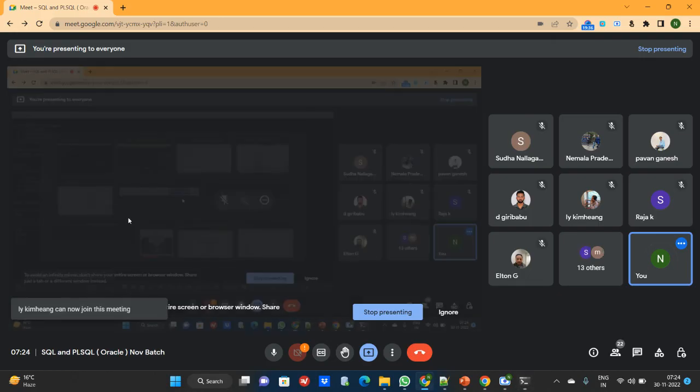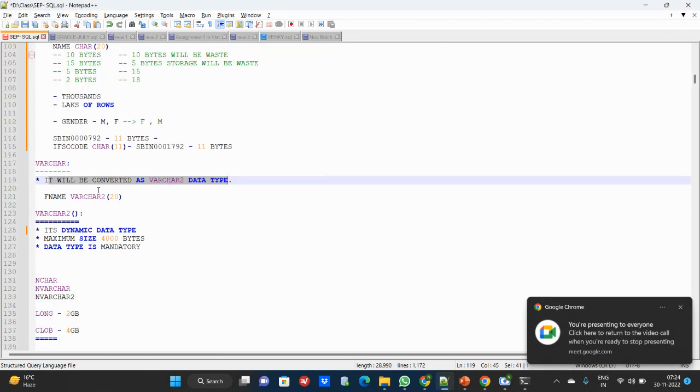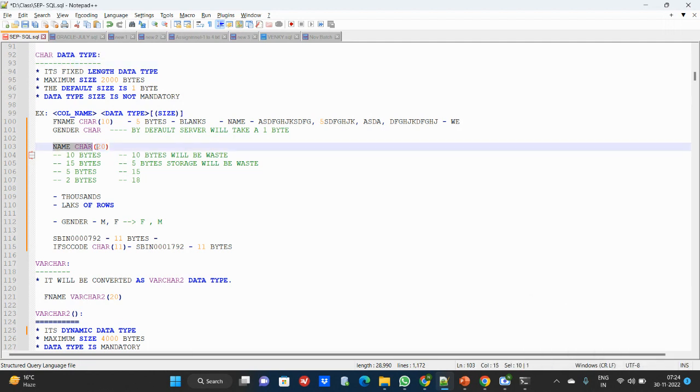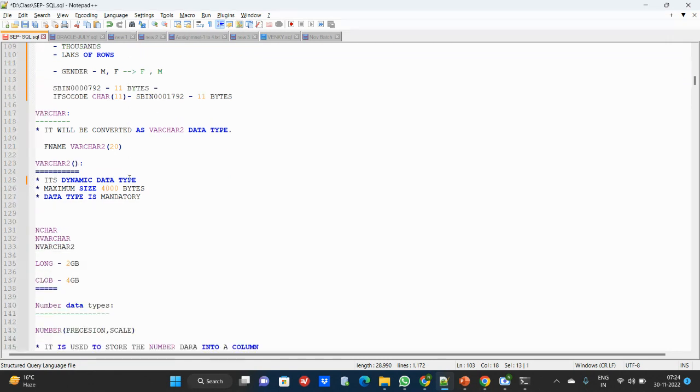That is what we mentioned. So there is the char data type, and to overcome the space and storage wastage, Oracle has introduced the varchar2 data type. Even if you declare varchar, it will be converted to varchar2.